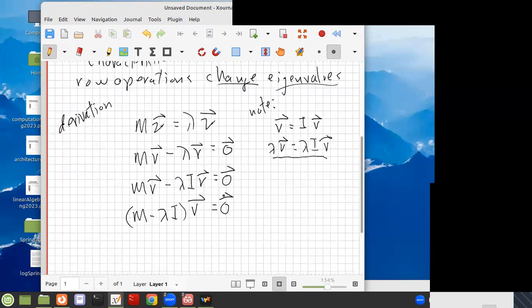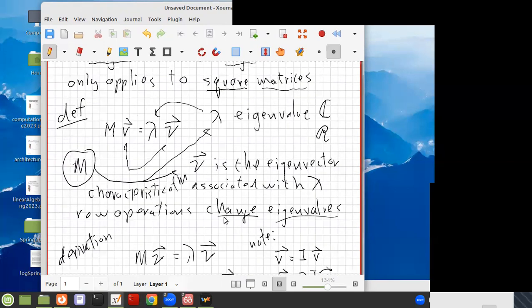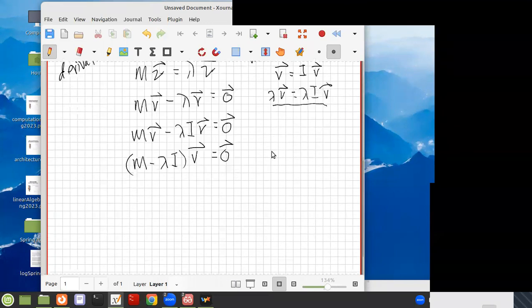And one important sort of change that's relevant right here, so it's worth mentioning, is V is never the 0 vector. In other words, you notice that a 0 vector satisfies this no matter what lambda is, right? If I put in the 0 vector here, M times a 0 vector is 0 times a 0 vector. So that's a trivial case that we rule out. Eigenvectors can never be 0, okay? So here, V is not equal to the 0 vector, right?